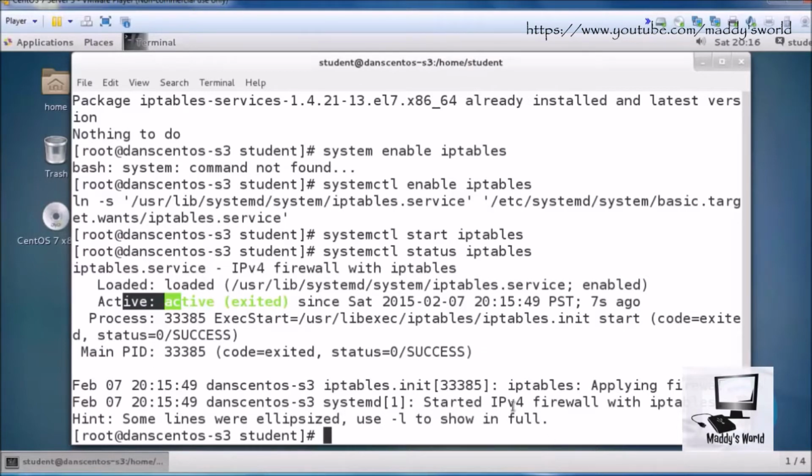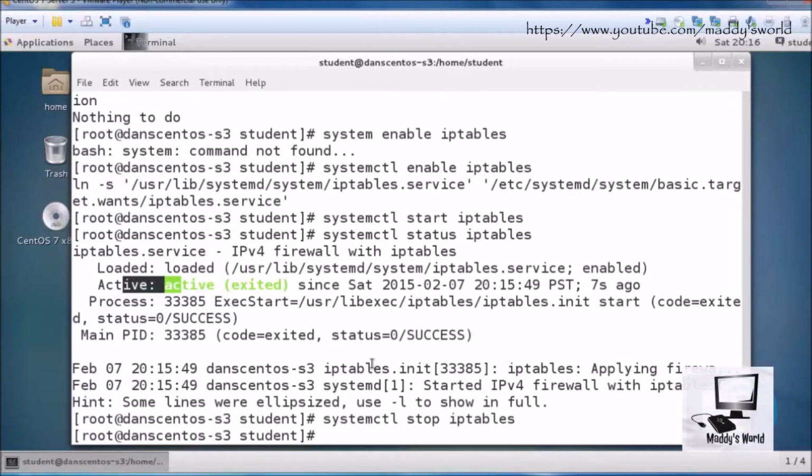So that's what I wanted to know. I wanted to know if iptables would start up, and it did. So now that I know that iptables firewall is started up, I'm going to actually turn it off because I want to get OpenVPN running first, and then I'll configure the iptables firewall, and that'll be a better way to go about it. So systemctl stop iptables to shut it down. So we've removed firewalld, we've activated and now stopped iptables, and it's time to install OpenVPN.